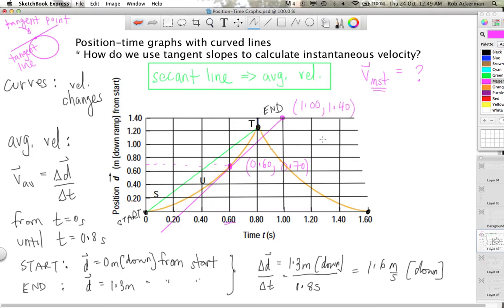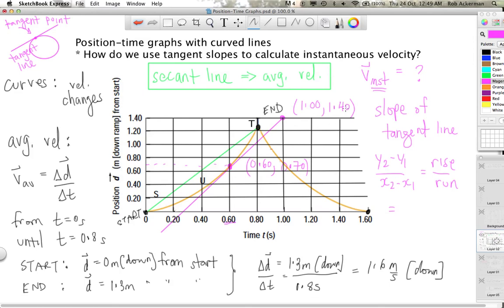So if you want the instantaneous velocity at this time, that's still a slope, but it's not the slope of the curved graph because there's no such thing as a single slope to the curved graph. There's many slopes. So we sort of pick out the slope we want by calculating the slope of this tangent line. Slope of tangent line. And that's going to be y2 minus y1 over x2 minus x1, just like it was in math class. Or if you prefer, rise over run. They're the same thing.